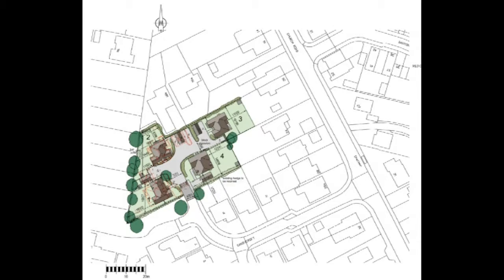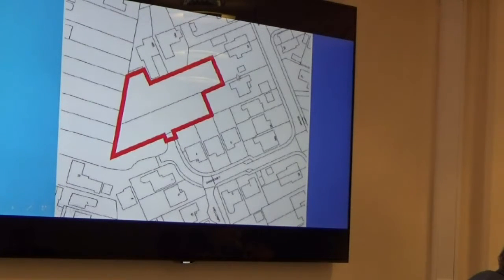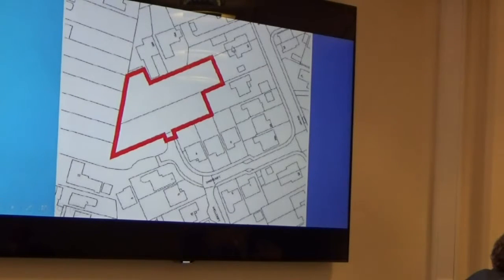One of the things that was picked up was with regards to the relationship of plot 3 to number 20 Church Road. You can just see it off the plan there. So number 20 Church Road is one half of a semi-detached pair, and as you saw in the photographs, it actually has a blank elevation here at its rear, and this element is a single-storey lean-to at the back of the property. So its first floor and its main rear elevation is slightly recessed compared to this footprint.